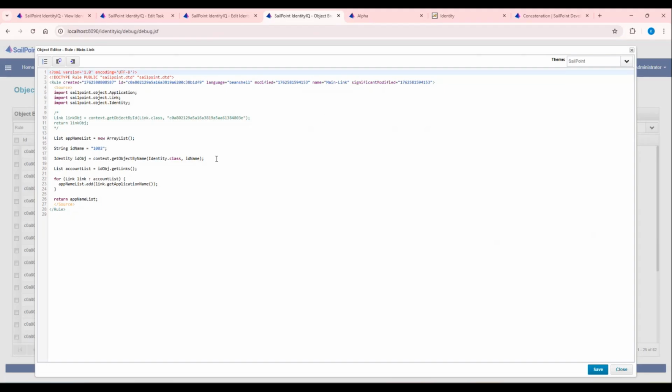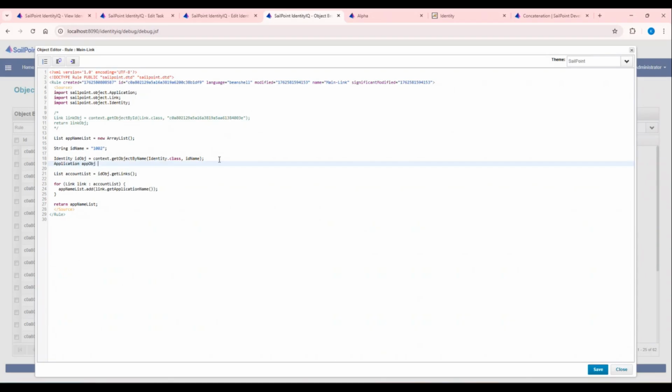I'll create another application. Application appObject equal to context.getObjectByName, Application.class. Now I have appObject and identity.